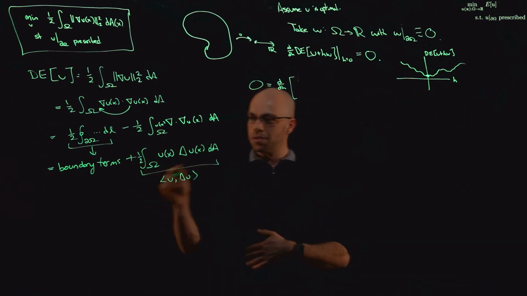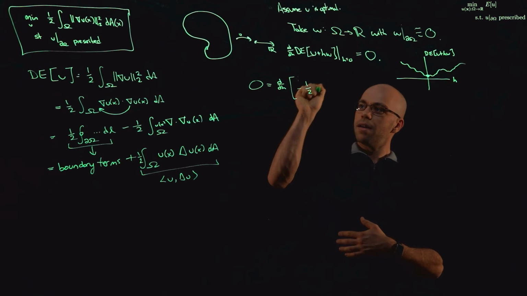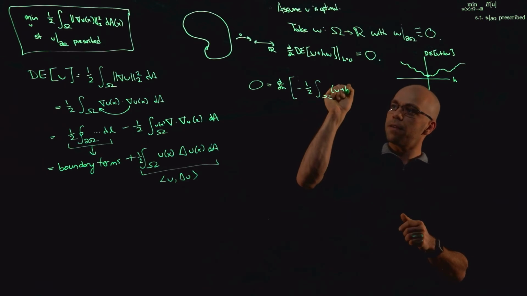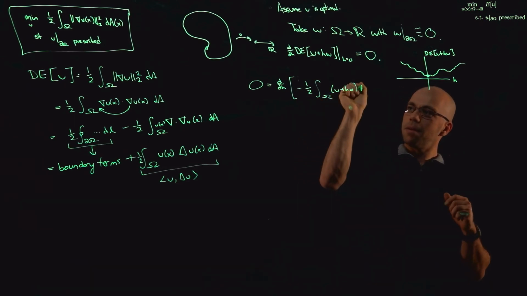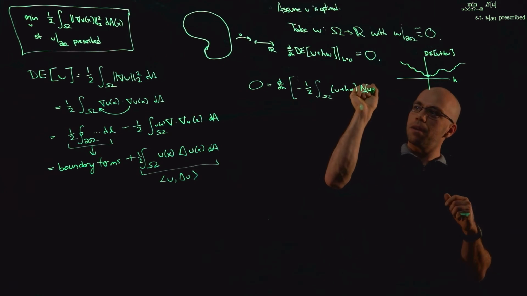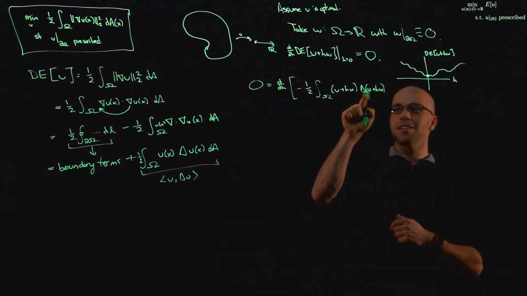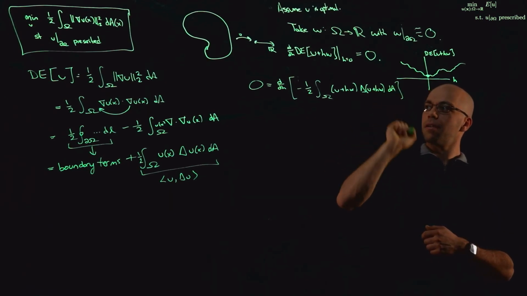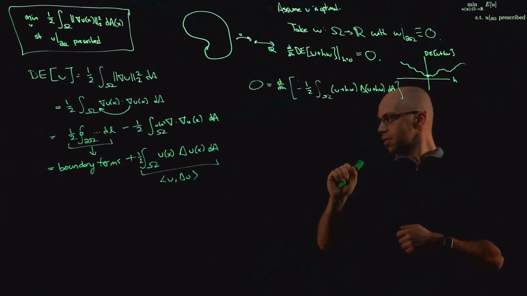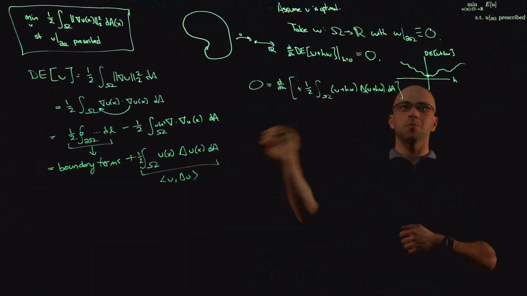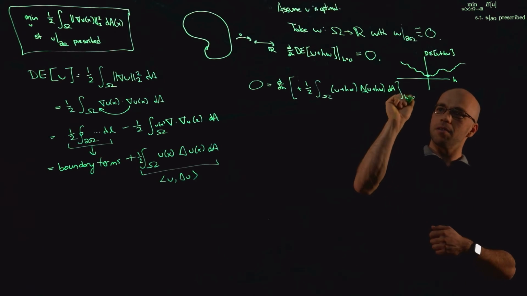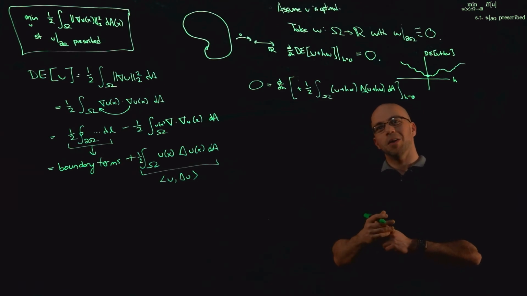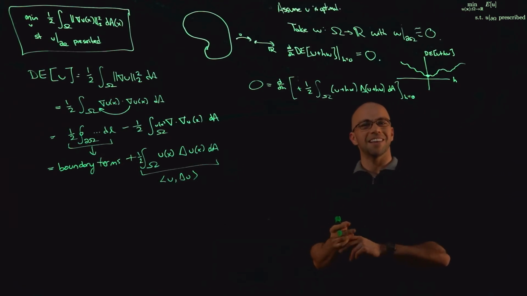So it's actually equal to d over dh of 1/2 the integral over omega of u plus hw times the Laplacian of u plus hw, where the Laplacian is in the x-coordinates, so it's not an h, dA. All right, and this whole thing, oops, so that should be a plus because I've borrowed this expression here. And this is evaluated at h equals 0. Okay, so what's going to happen when we differentiate? Let's actually work this out.